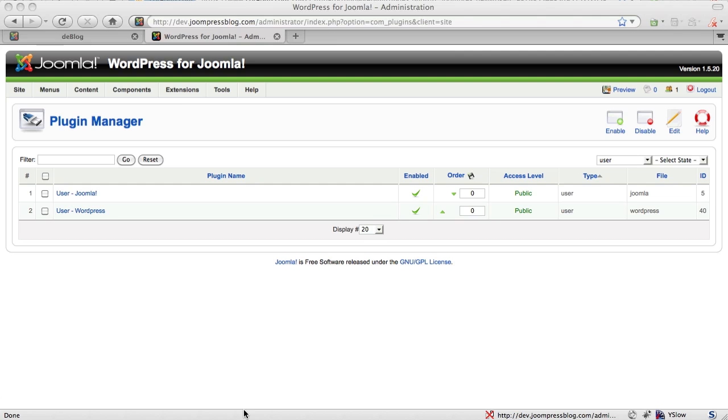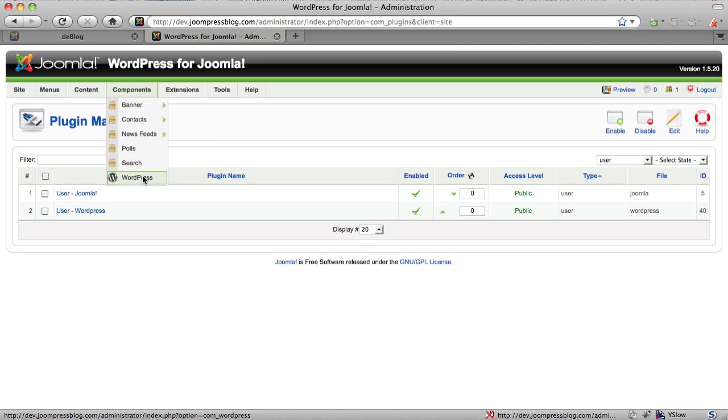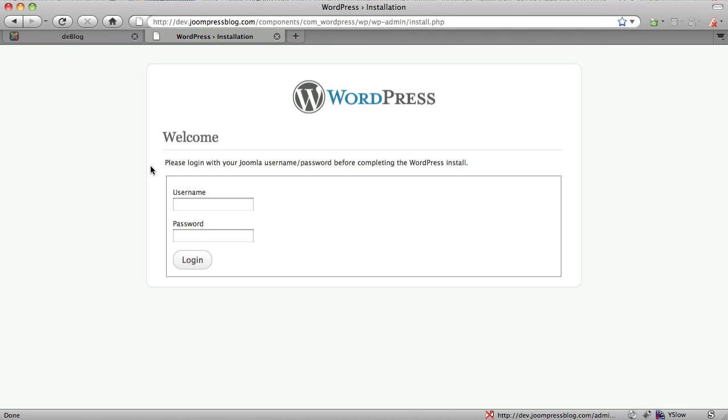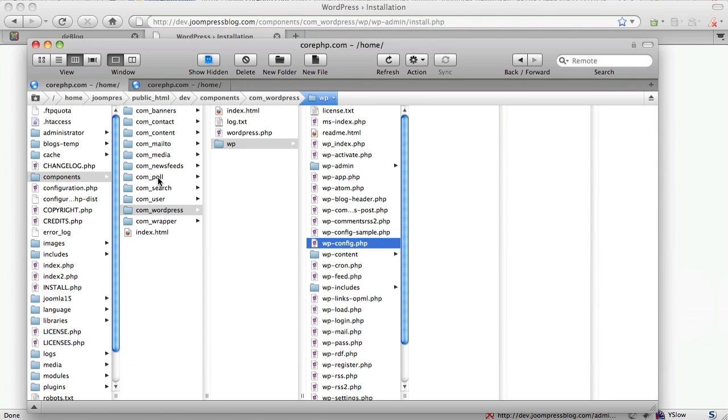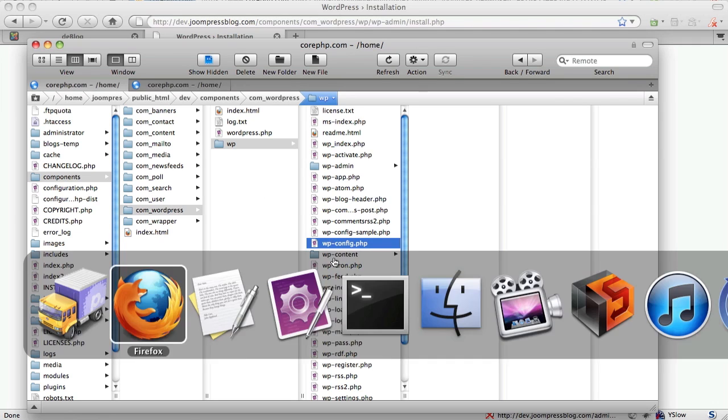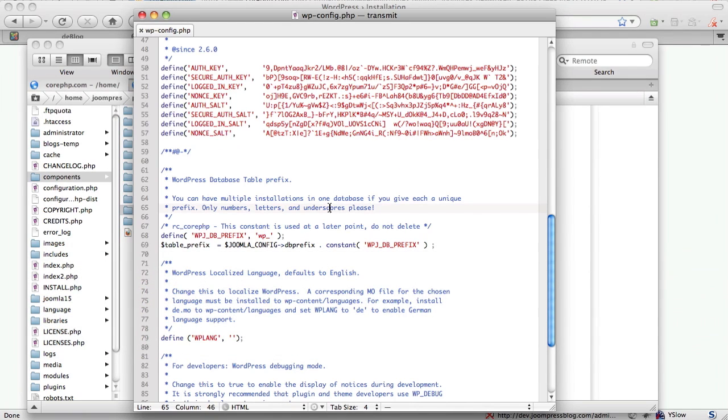Next, I can finally go and visit WordPress now, and it should recognize me as... oh, I forgot to do one last thing. I'm going back to Transmit, and you know how I opened this config file. If you for some reason closed it, you can open it again, but I still have it open.